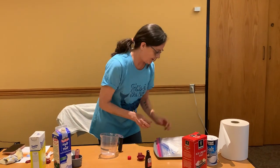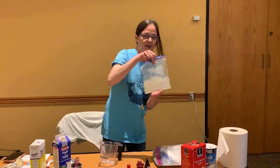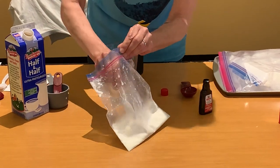Now I'm gonna show you because I made some earlier. Here it is. Let me show you how big it became ice cream. Look how big it is now.